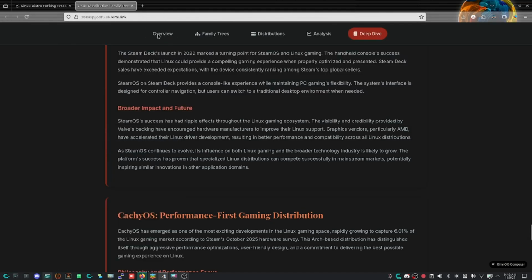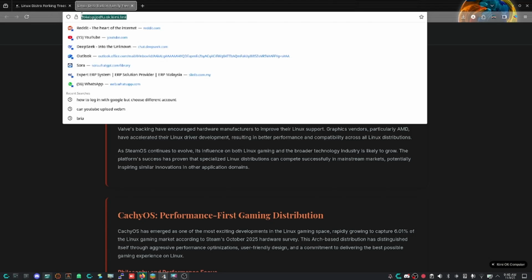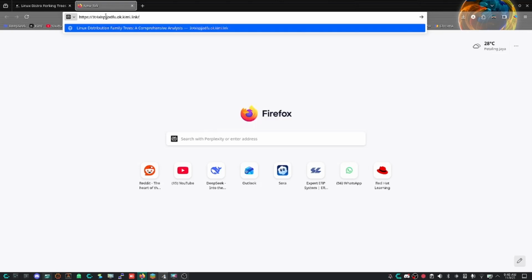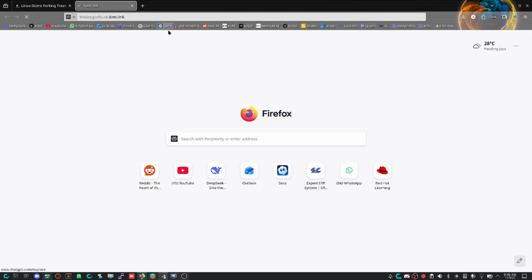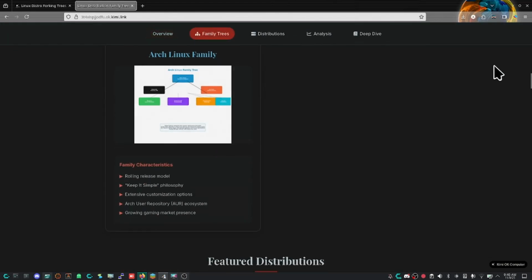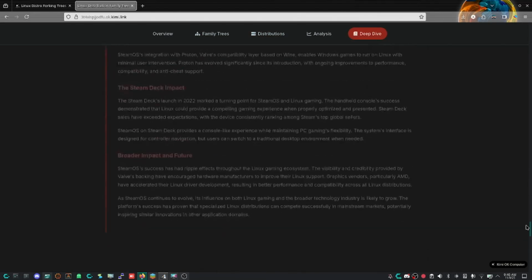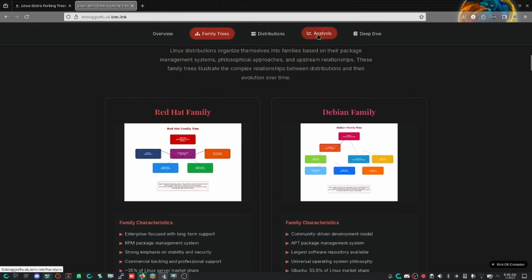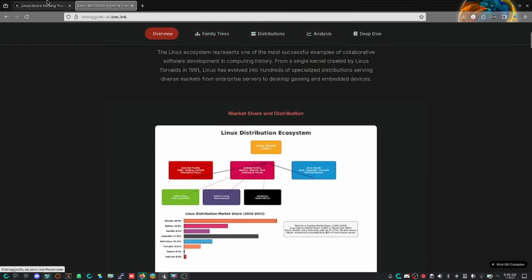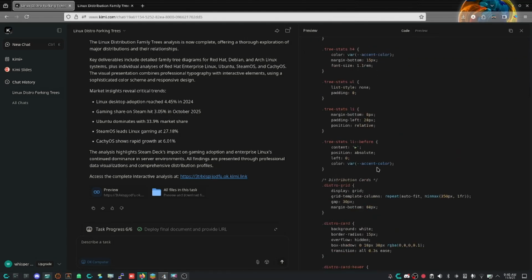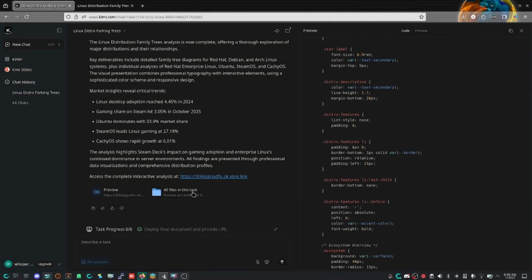Now what I'm going to do is show you that this is a real website that is not just auto-generated. I can close this and copy and paste the link. Once I copy and paste it, I can go back. Once you have this link, you can share it to your Facebook, your WhatsApp. You can share it through email even, and share it to the people that you want to show it to. Or alternatively, you can look at this code. You can edit all this code to what you want.